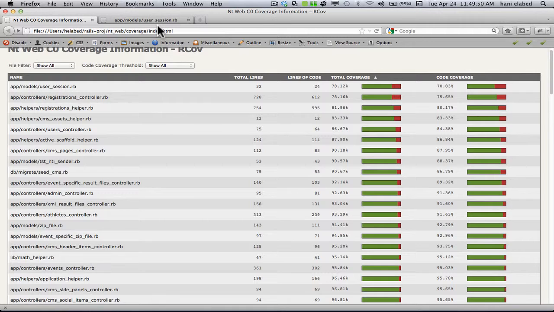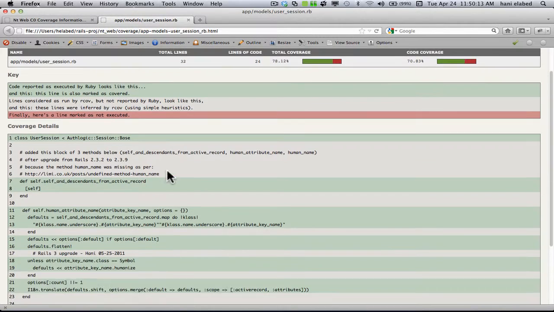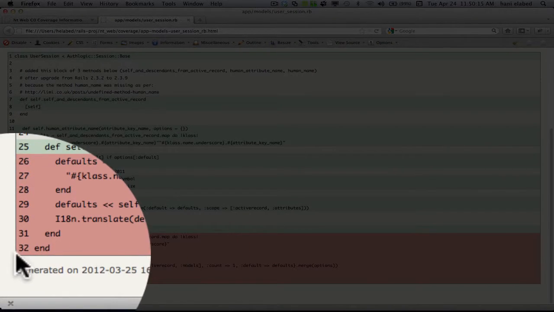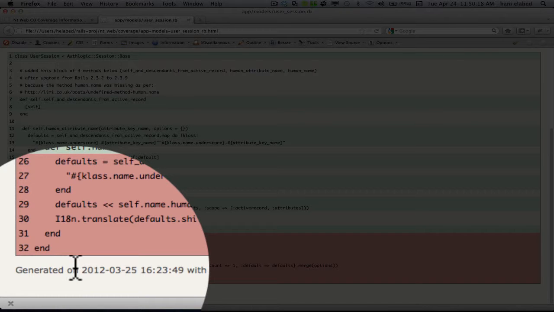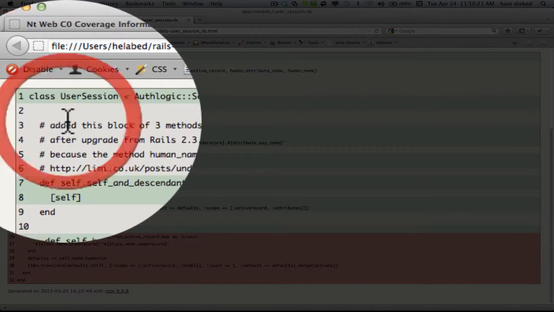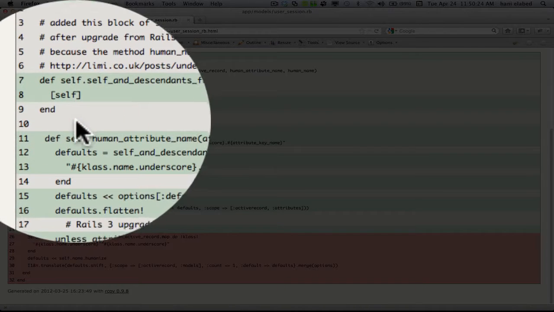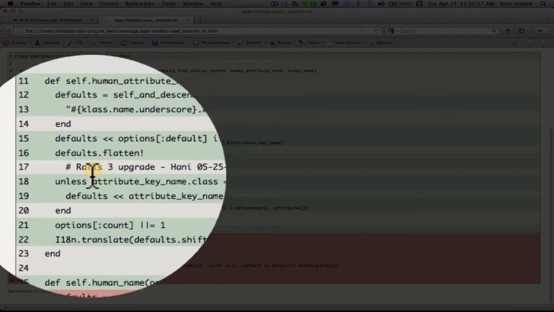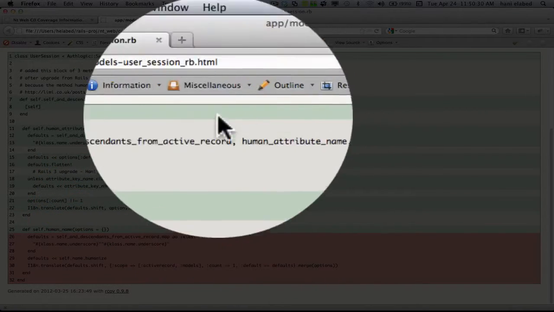And remember, I've opened it in a separate tab in here. Remember, we have 32 lines total, and 24 of them are real code. And it's telling me, hey, 78% has been covered by your testing suite, but the real lines of code are 70%. So let's look at that file. As you can tell, sure enough, we have 32 lines of code. And if we count 1, 2, 3, 4, 5, 6, 7, 8, so 32 minus 8 is 24.